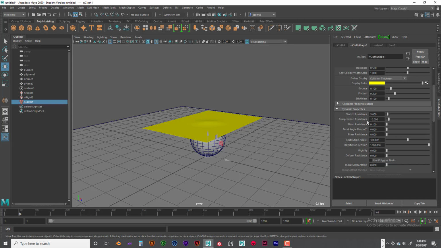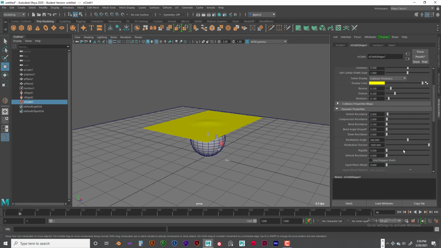Compression resistance, again, is set way too high, because the higher you go, the less compression it will take to push down on that object, the gravity. So it's going to seem stiff. So I'm going to go ahead and bring that down. If I go down to 0, it's going to feel like rubber bands. Now it won't do that because we still have some bend resistance and stuff that we got to deal with. So we're just going to set that one to something like 2. So it went from 10 to 2.